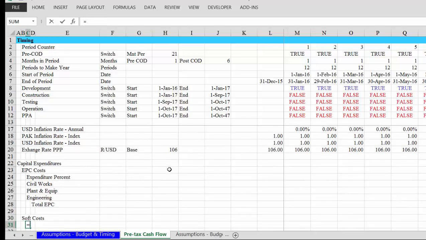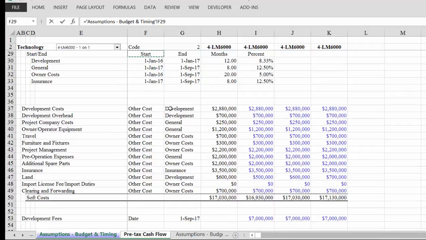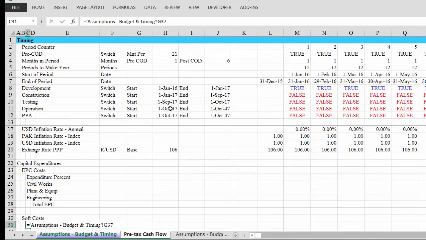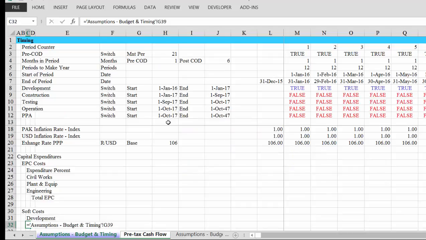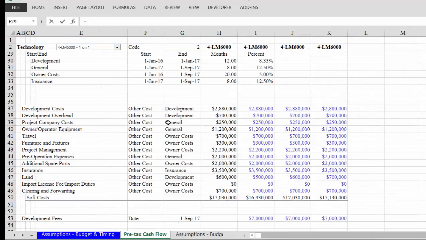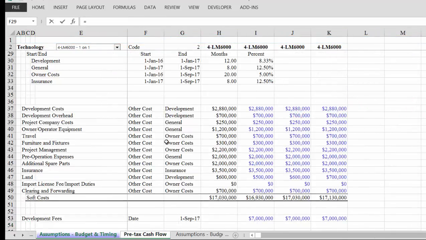Okay, and then we can put our soft costs, and we can put in our development costs, our general costs, our owner costs. What else do we have?